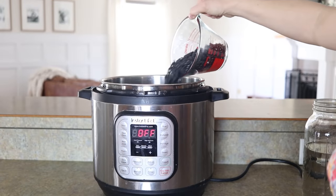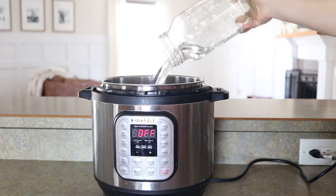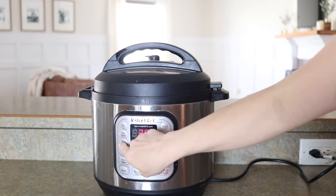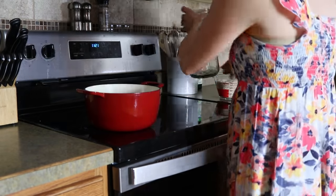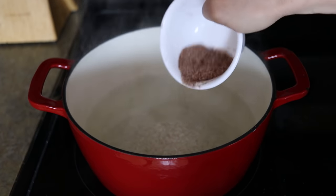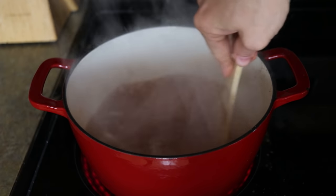For lunchtime, I made a Mexican lasagna. I started off by making some beans in my Instapot. First I got some rice going in my Dutch oven. I'll link my homemade taco seasoning recipe down below, or you can just use regular taco seasoning from the store. This gives the rice a really nice Mexican flavor. If you're in a hurry, you can just use Mexican rice, but I made my own because I had plenty of time.